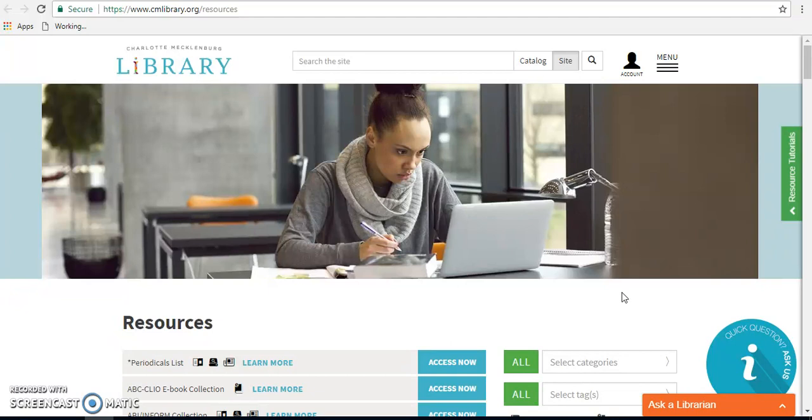Now, for our research purposes, we're going to be using the SIRS Knowledge Source database. The reason we're using SIRS Knowledge Source is because it is a database specifically about social issues. So that's exactly what your project's about. It means the collection of information in there is just related to social issues.